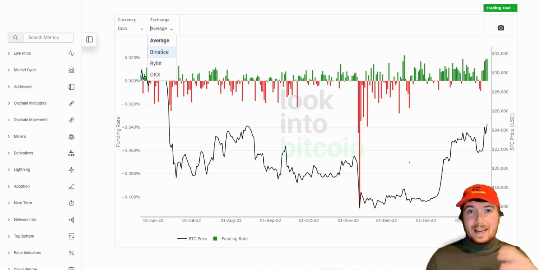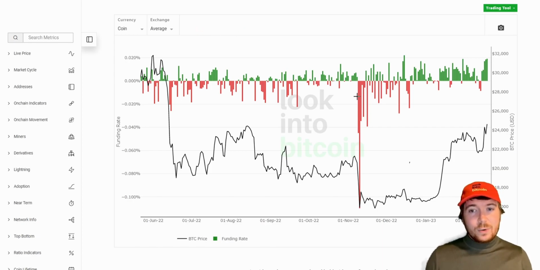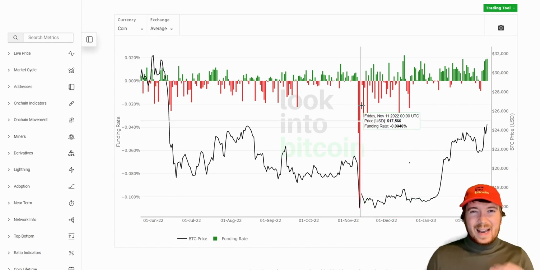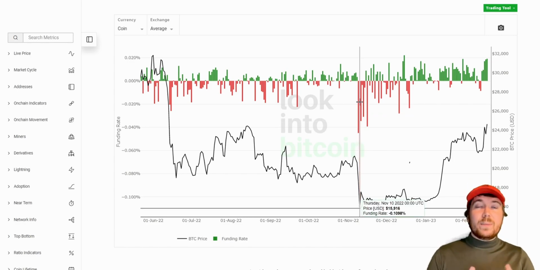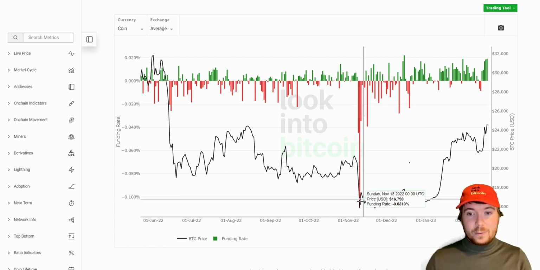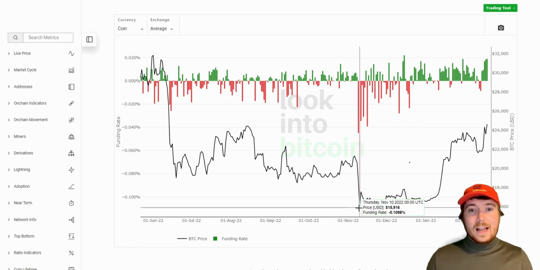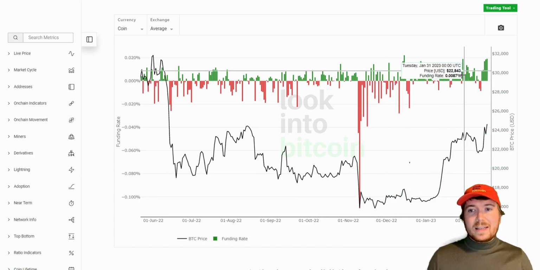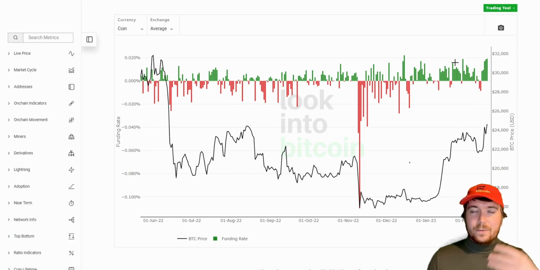And again, you can actually isolate by certain exchanges, but for now we'll just keep it on the average. But we can see once again that these funding rates do have a strong correlation to the underlying price movements of Bitcoin, and a parallel correlation, which means they both do a similar thing at the same time. So once we see a stark decrease in the Bitcoin price, we usually see the funding rates go extremely negative, like we did with the FTX insolvency here. And once we see Bitcoin massively increase exponentially in price, we usually see prolonged periods of very high funding rates.